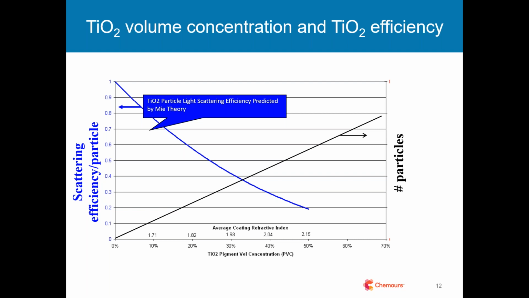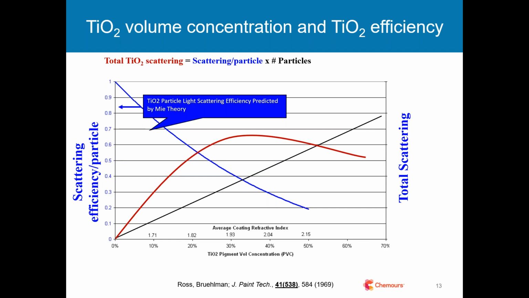So if we now calculate the total scattering power, we can say that the total scattering power is the number of particles multiplied by the scattering efficiency per particle. And that goes through a maximum. So at low concentrations, we have very efficient particles, but not too many. At the other end of the scale, we have a lot of scattering particles, but with a low efficiency. And this results, if we combine both effects, in the middle, around 30% pigment volume concentration for the TiO2, we typically see a maximum of the hiding power. So that means adding more titanium dioxide in such a paint system doesn't result in a higher hiding power. On the contrary, the hiding power will go down a little bit. That's again an illustration of this crowding effect.